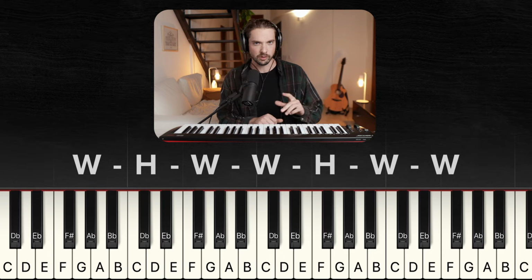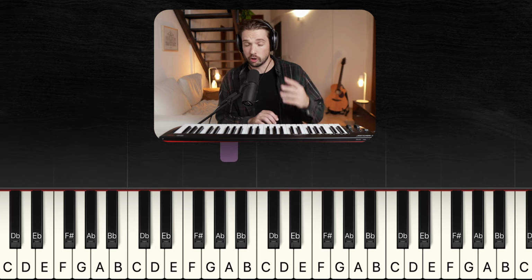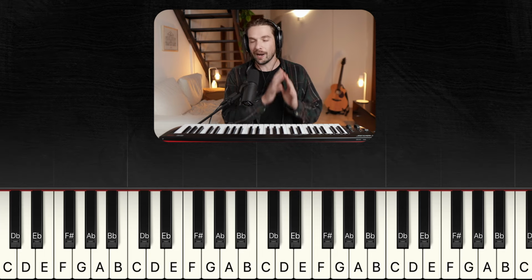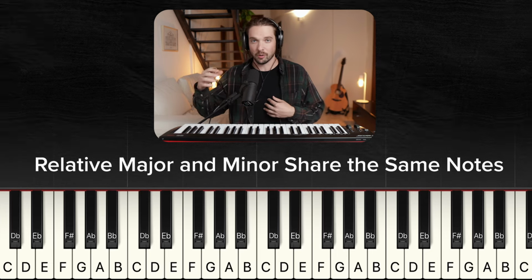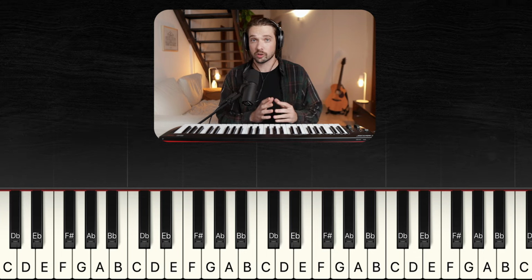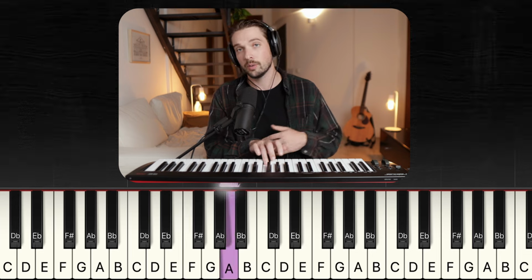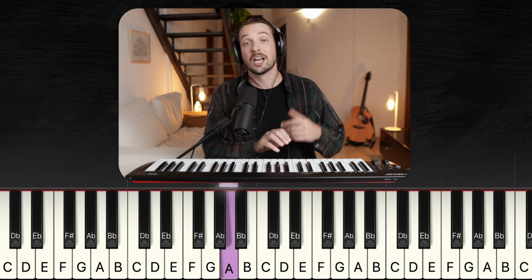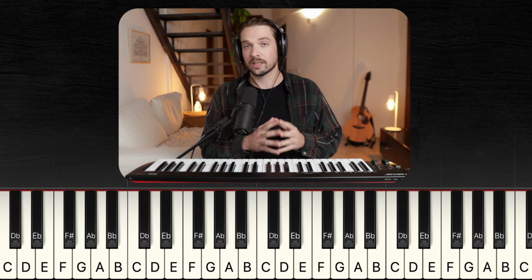If you notice something special about the A minor chord, the A minor chord happens to be all white keys, just like the C major chord. And that's because they are cousins. They are relatives of each other, as we say in music. A relative major and relative minor chord have the exact same notes. The only difference between them is where you start with the root note. In C major, starting on C, you get C major. So using those same notes, but starting on A, you get A minor.